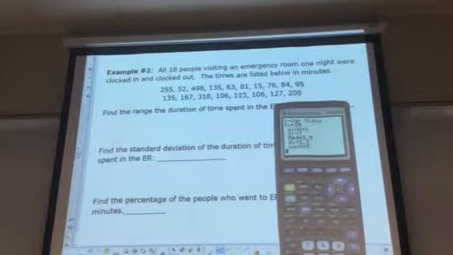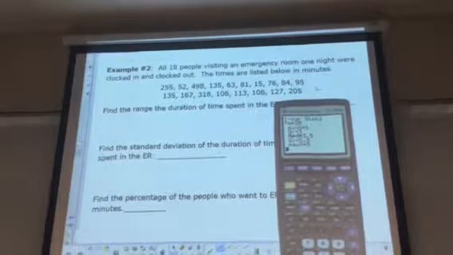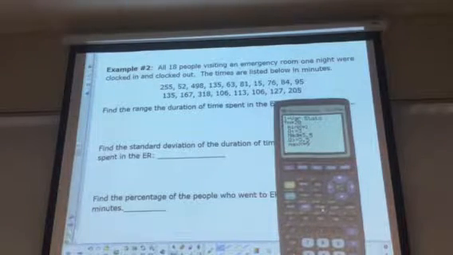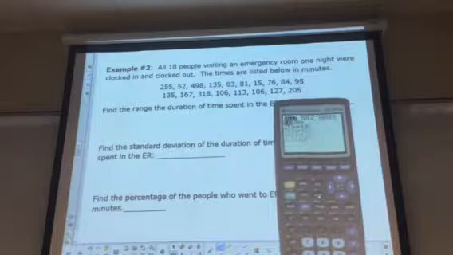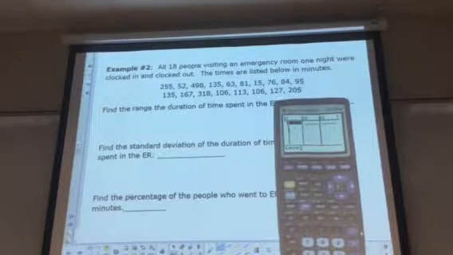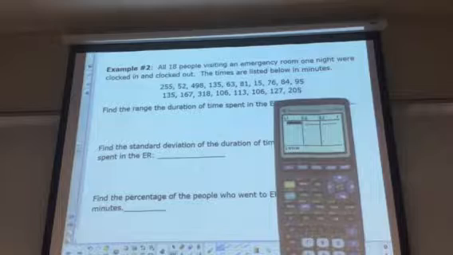Up here, I'm going to put this information into the calculator. That's the only way I can get around that. That's going to give me a pretty large set of data up there. So we'll go back to typing it into the calculator. And again, it doesn't make a difference. I showed you some shortcuts just for being able to show you the shortcuts, but that doesn't mean you have to do shortcuts. There's nothing wrong. You still got to type it into the calculator. It's not that big of a deal.